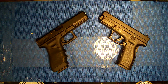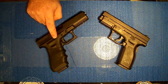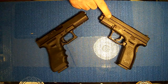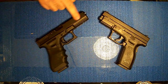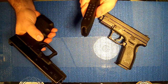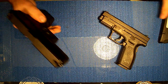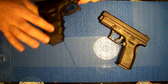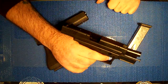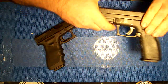This is a Glock 22 - the magazines are loaded but there's nothing in the chamber, but we're going to check anyway. This is a Glock 22, it's a 40 caliber. This is a Springfield XD, also a 40 caliber. They're both around the same size - the Glock's maybe a quarter of an inch longer. We're going to safety check the weapons. Okay, nothing in the Glock. The XD is loaded because I had it on my nightstand last night. Let's compare these two.